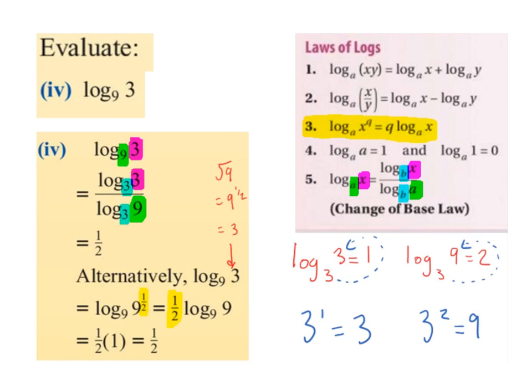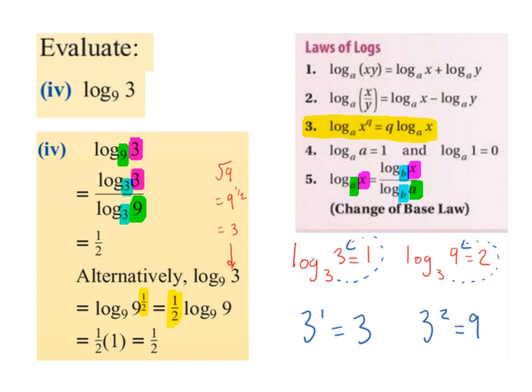In a similar way to the last question, we are going to rewrite log base 9 of 3 as log base 3 of 3 divided by log base 3 of 9. Because again, having a base of 3 is very handy. So base of 2 or base of 3 are handy logs to have. So again, we use the change of base law to do that. And then log base 3 of 3 becomes 1, because 3 to the power of 1 equals 3. And log base 3 of 9 becomes 2, because 3 to the power of 2 equals 9. So we end up with a half. So log base 9 of 3 is a half.